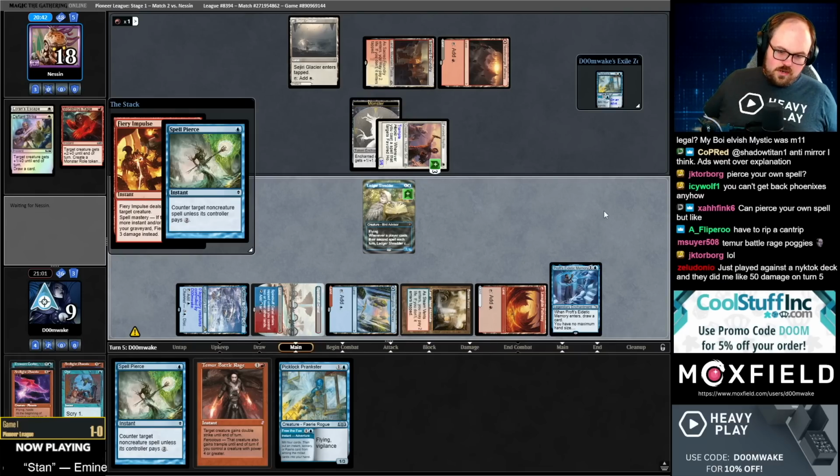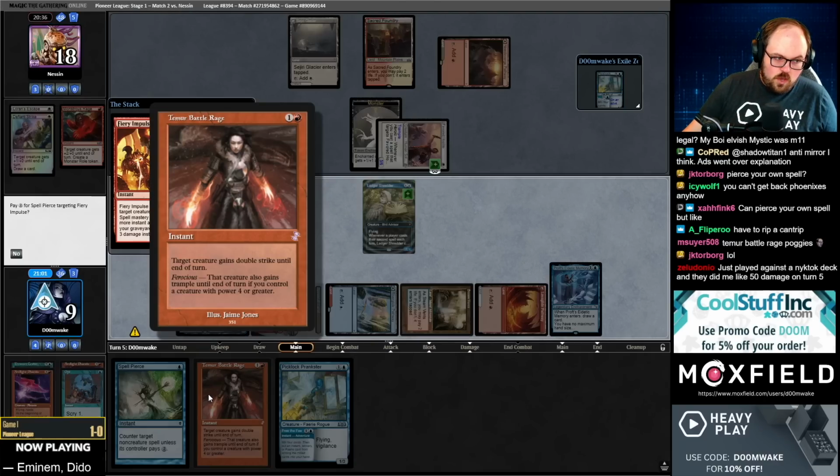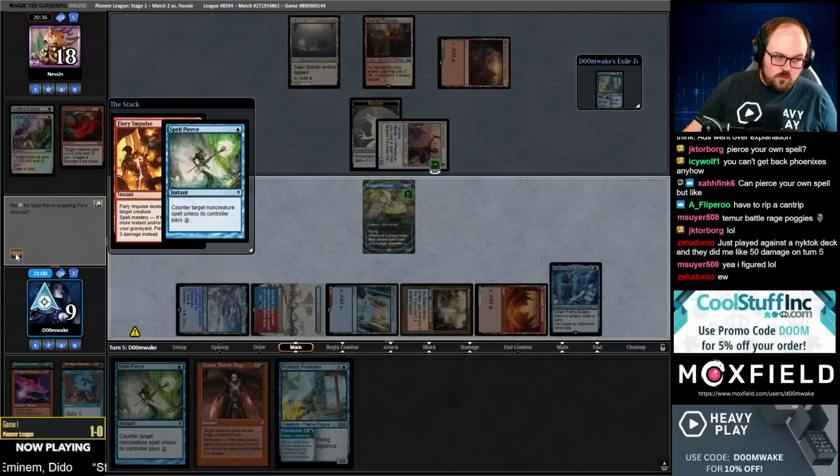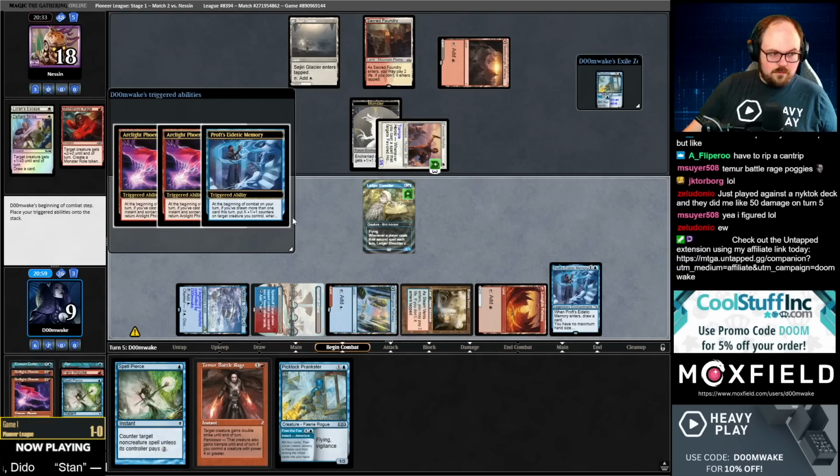But to go a little bit more in depth, basically, in the mirror matches, you end up chump blocking a lot with Phoenixes, and TBR is a way to sort of get around that when you get into the stage of the game where they start chump blocking the Phoenixes. That's the idea.